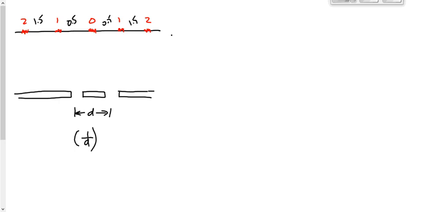What's this distance right here called? The distance from the screen to the openings? This is capital L. Well, I write it as capital L. On your data sheet, it says a little l. I just don't want to get mixed up with a 1 there, so I write it as a capital.